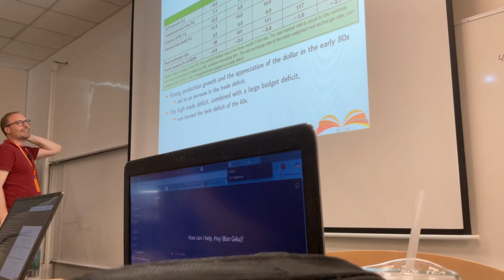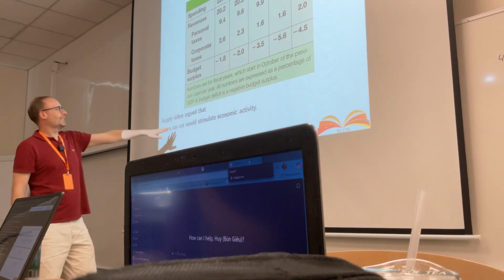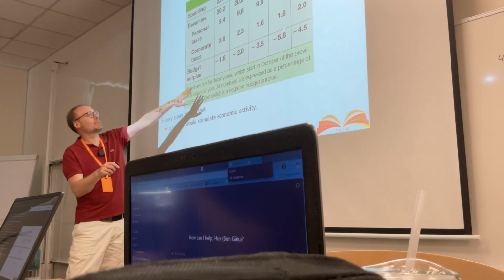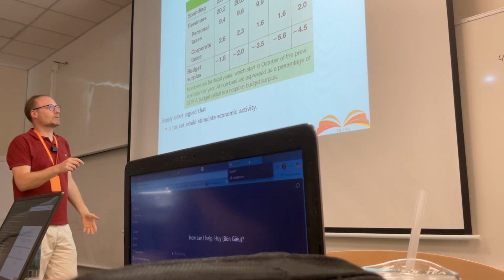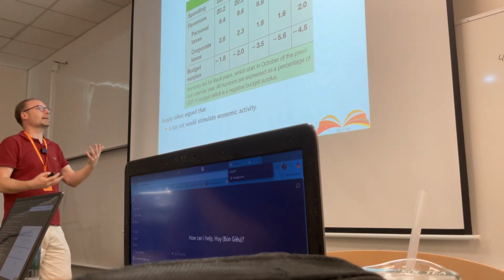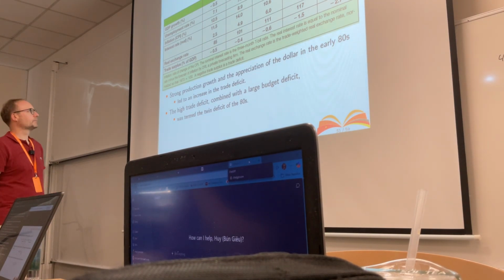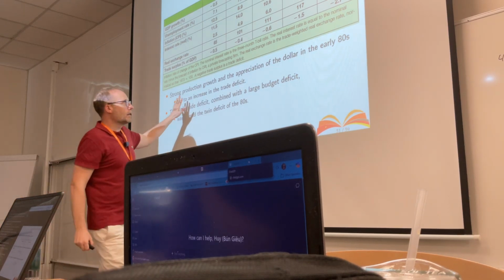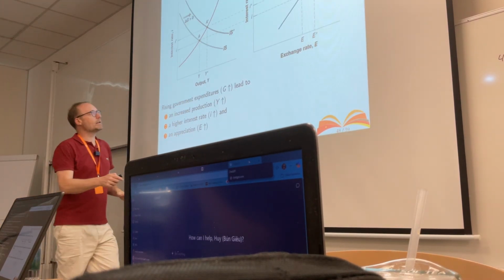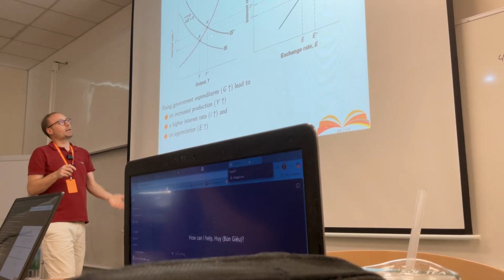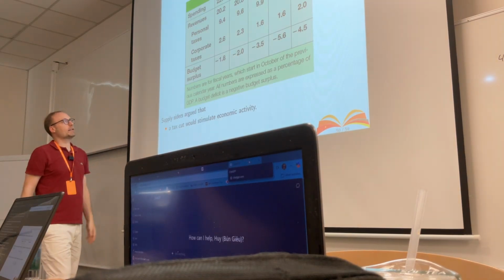But the current account deficit. So we have a budget surplus, it's just a negative budget surplus. So when this becomes more negative, it means it's a larger deficit. Budget deficits to reduce taxes to boost the economy. Well, this boosting the economy, we saw this here: expansionary fiscal policy pushes interest rates up and leads to an increase in the exchange rate.